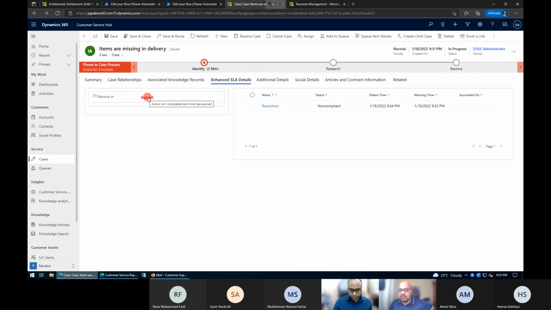So we can see it here. This particular one expired, or whatever the rules we have defined there. So the system should automatically react or respond based on the condition: if it is an expired one, what should the system do, how is it going to react? So let me see if there is any error or if some execution happened.